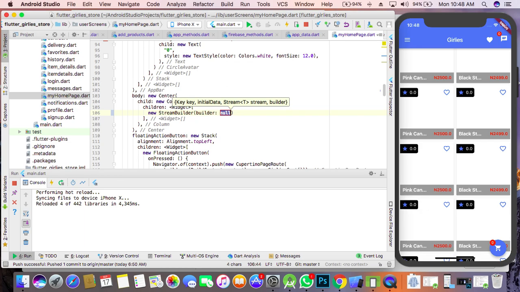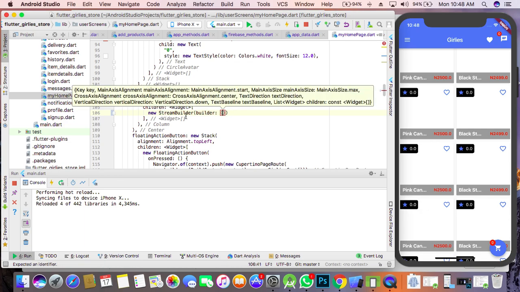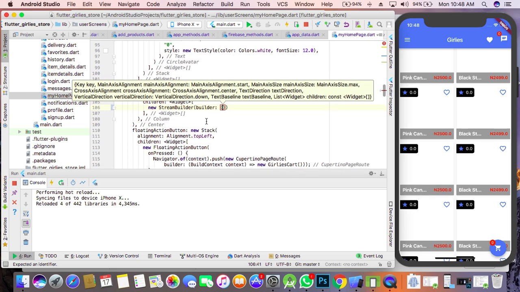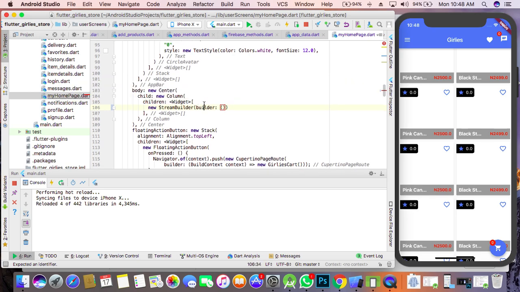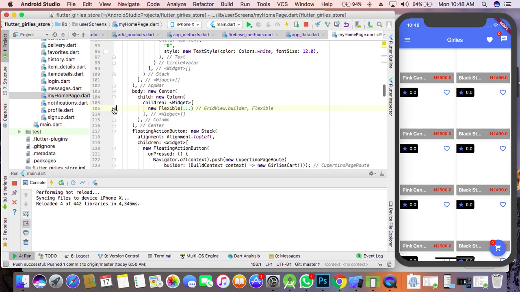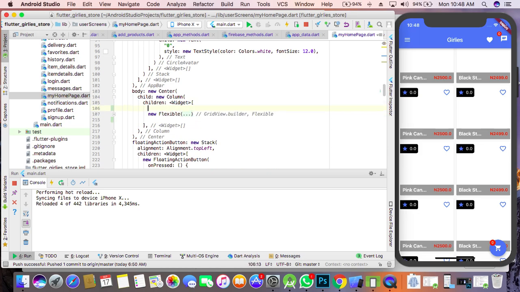So this builder is going to take in this parameter. What does it even take again? Let's see. Let me just leave this file here. Now I would want to add something. Let me do it here, new StreamBuilder.